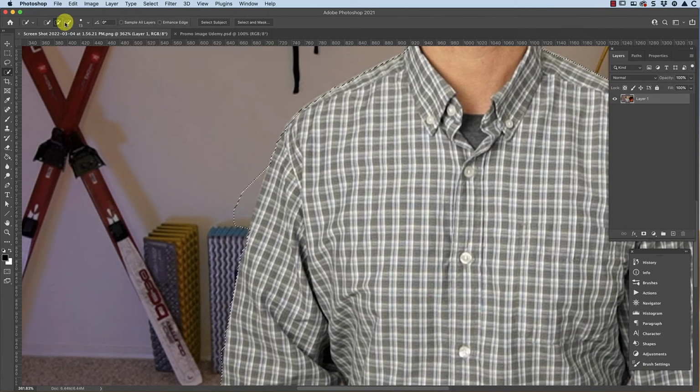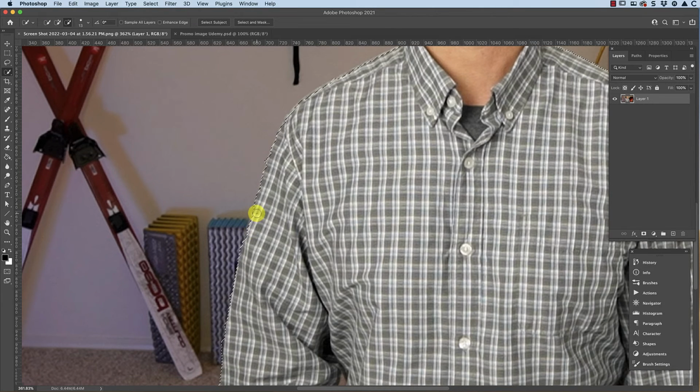So you can see the tool here, the remove or subtract from selection. You can click this, and now you can see that my cursor has a microscopic minus inside of it. So now I can come here and take away from the selection, just kind of chisel that out a little bit there. And then, well, that's okay. So I'll go back to the regular selection, click that.